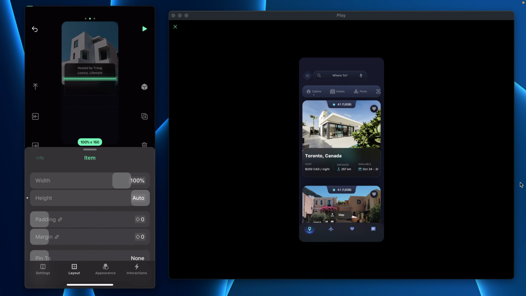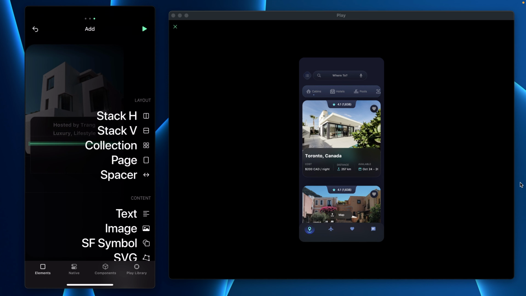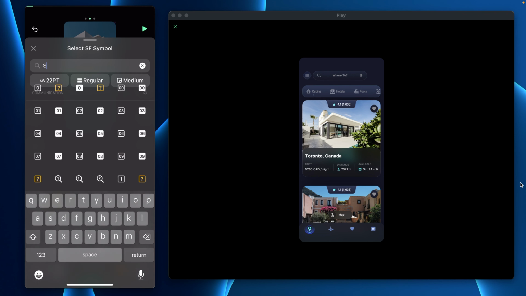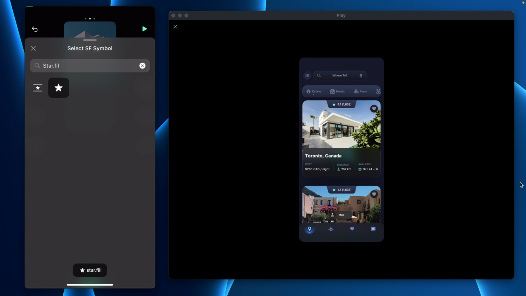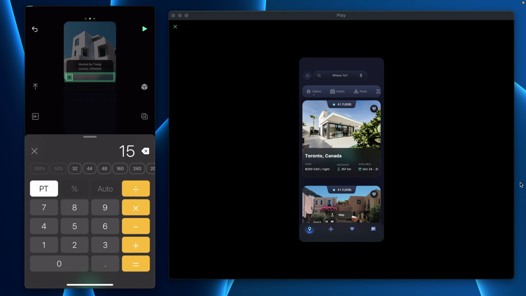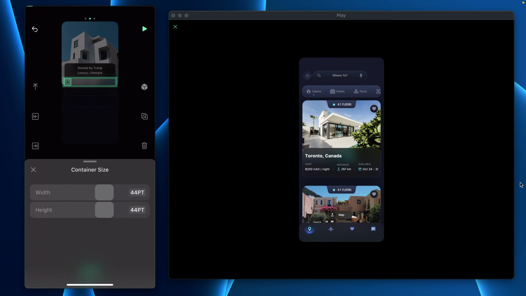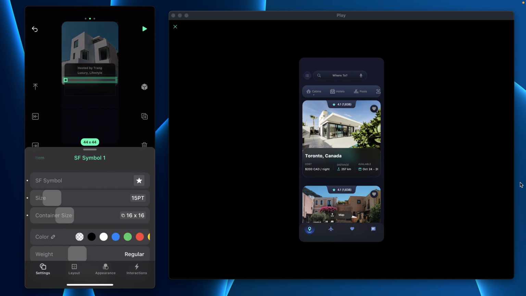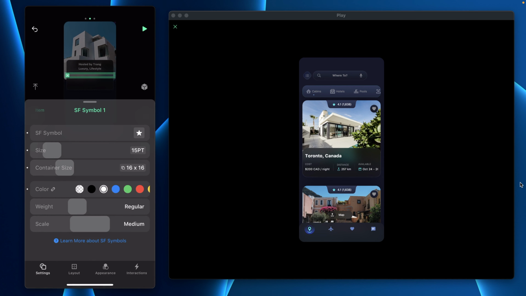In that specific stack, we're going to add an SF symbol. Search for star.fill. The size is going to be 15 and the container is 16. And then set the color to white.